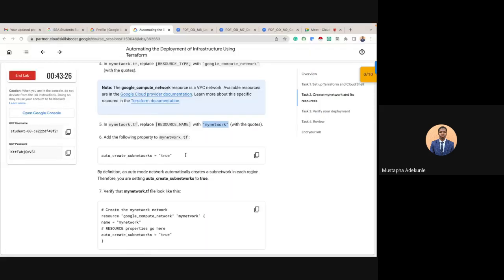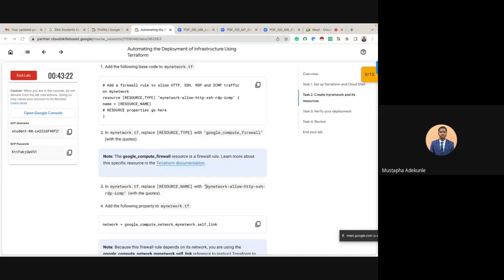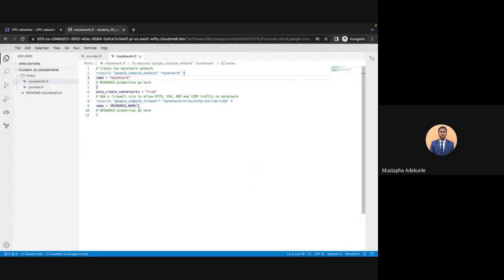So let me see the resource name for the firewall rule. It wants me to use the resource name of this from here to the end. Just copy this. You can typically use any resource name you want, but just make sure that the name is quite descriptive, so that you know what the firewall rule is working for. Because you can have multiple firewall rules across multiple VPC networks.